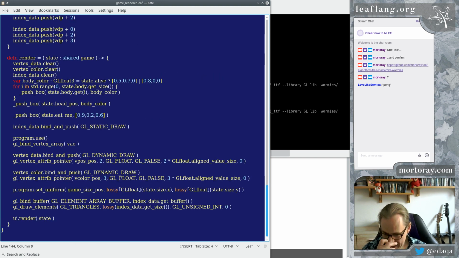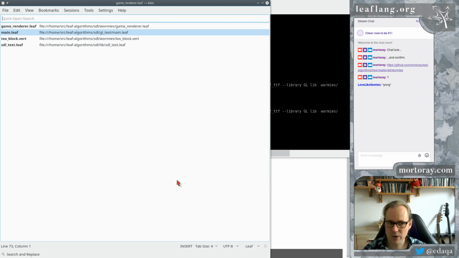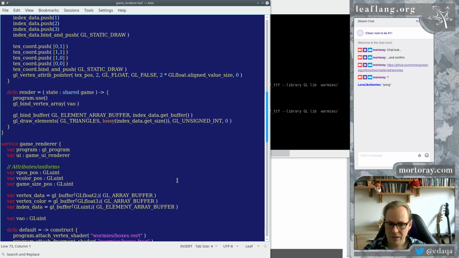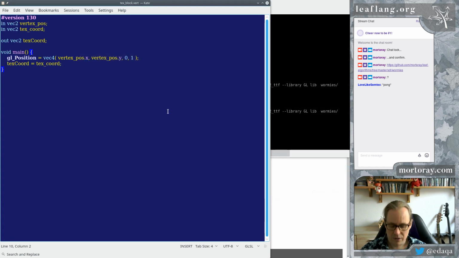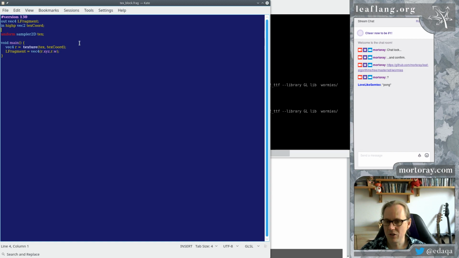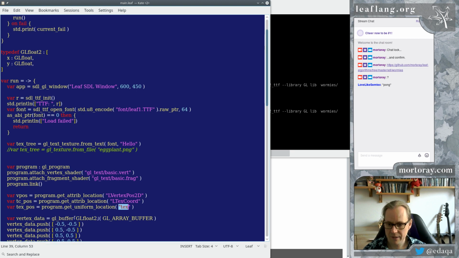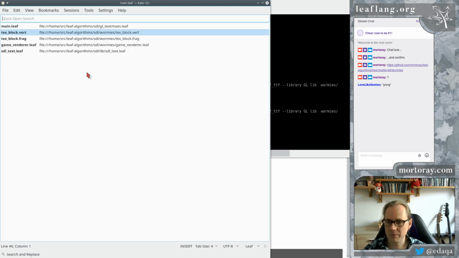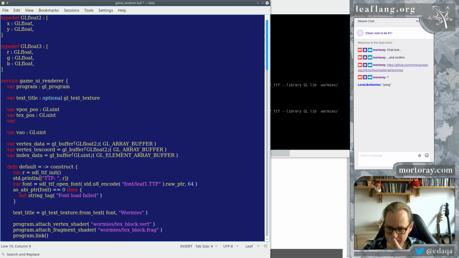And now the rest we're going to have to do. We're going to bind a buffer and draw elements. We know we have to do that. But we have to bind a texture as well. And oh yeah, one of these has a texture, not this one, the fragment. There is a uniform here called text. So we're going to have to grab that as well. Text position is a uniform. Let's go back to the GameRenderer. And we have another one of those for... why the hell did I call that text position?